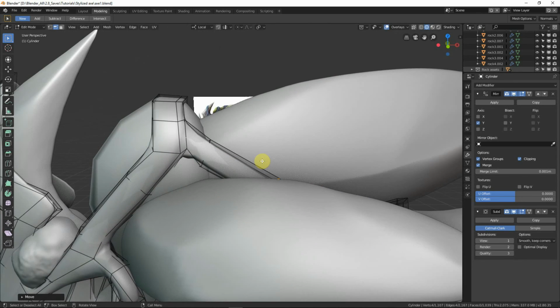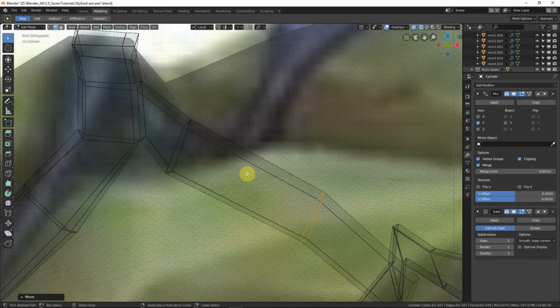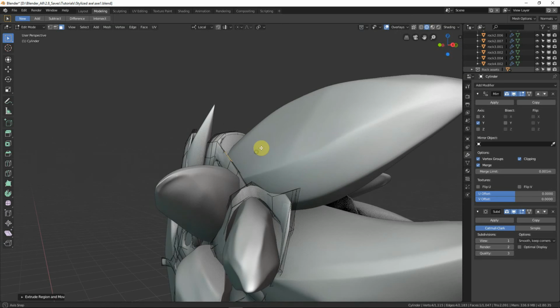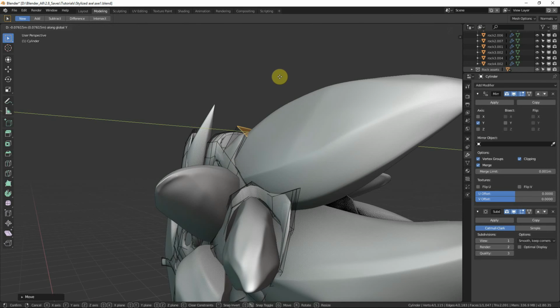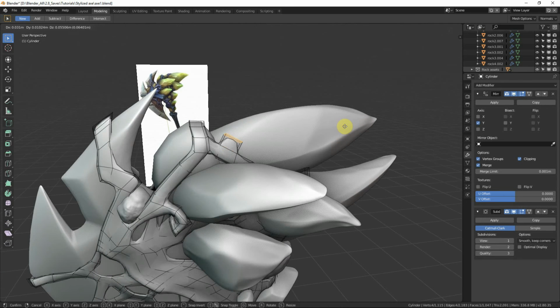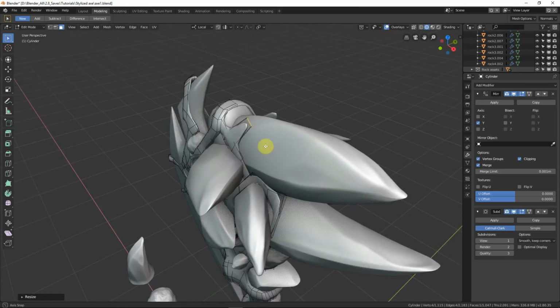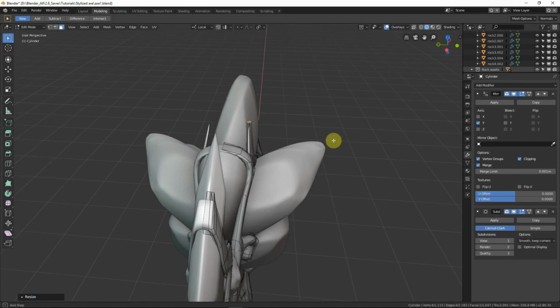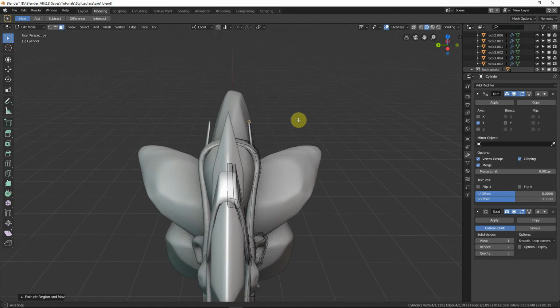cool. Now we've got this little piece coming up here, easily done. Just grab this face here, and we're gonna extrude that up this way. GY up, we caught each other there. Gonna scale that down quite a bit, but maybe scale it out on the Y, still give it some depth. And this part is just connecting right up there actually, so let's extrude it one more time.